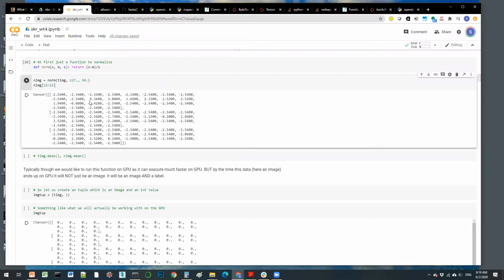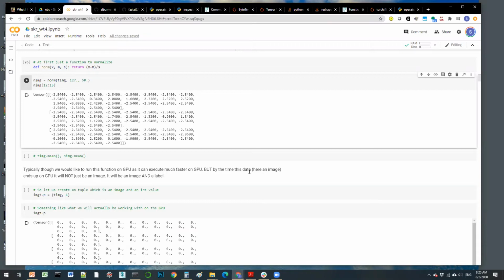Now, typically though, as he says, since this is a subtraction and a division, we would like to do it for a whole bunch of values, as you see here, and we'd be executing it on a 28 by 28 matrix. We would ideally like to do it on the GPU because it would execute much faster. And as a couple of people who chimed in already pointed out, by the time we are deep into the data processing pipeline, we typically have an image and a label associated with the image, not just an image. So for example, it could be the image and the integer 3 to indicate the label.